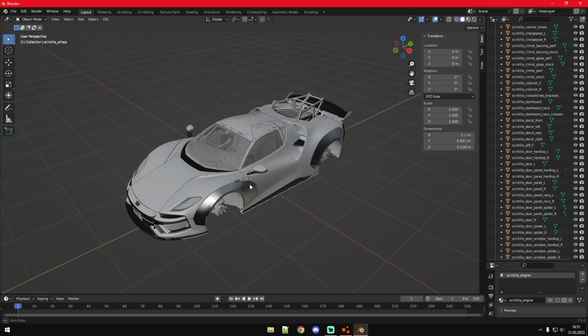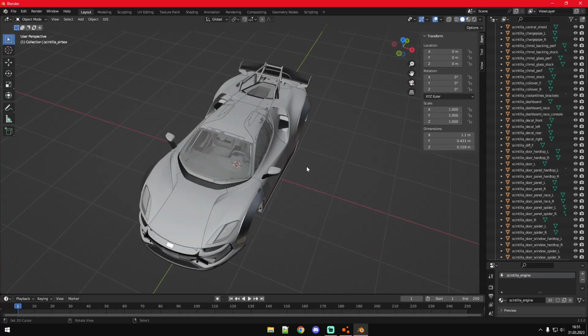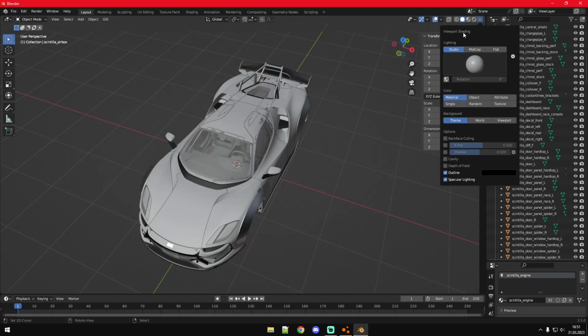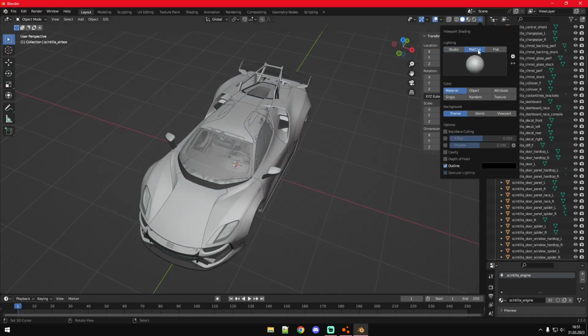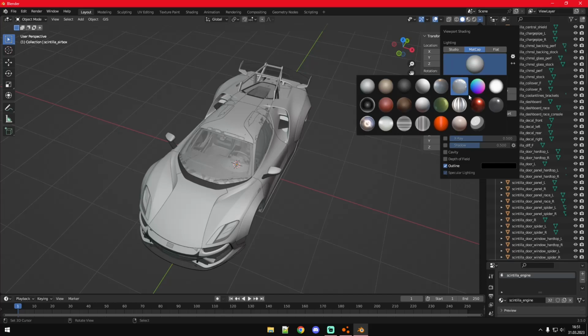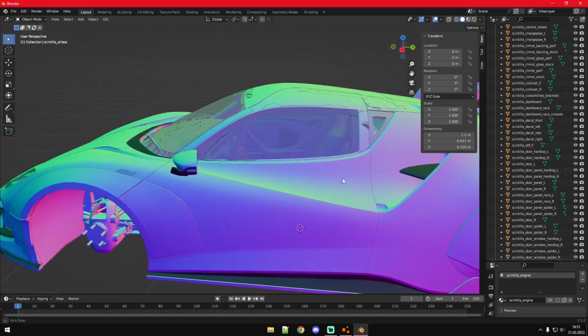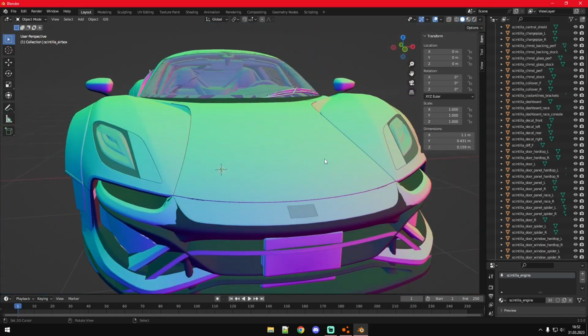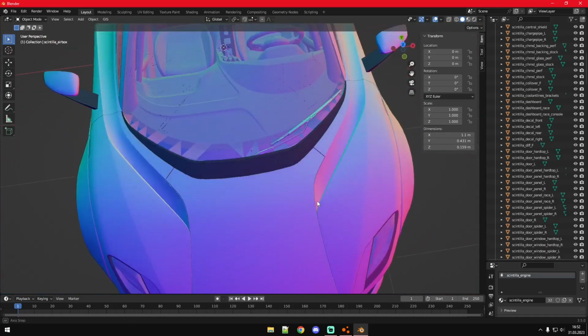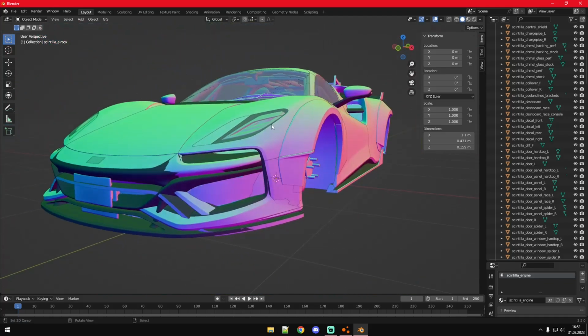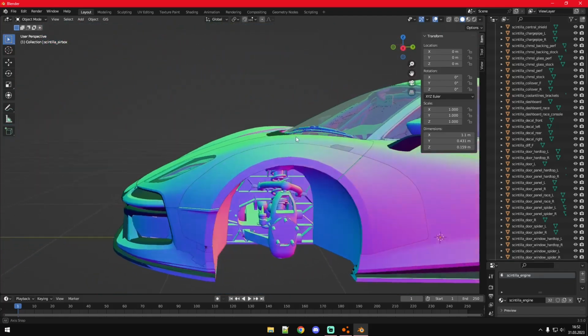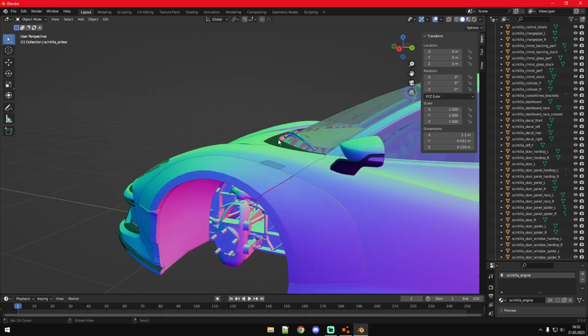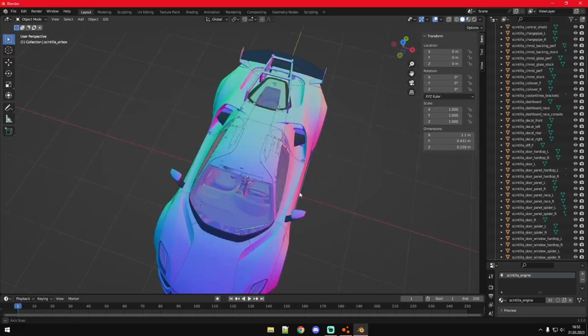Another trick you can use in Blender, well, not really a trick, just a method. You can go to this drop down where it says viewport shading and then change your lighting from studio to matte cap, and then under this selection you can choose this right here, and it basically makes you see how the shading is a lot better. It makes the shading a little bit more apparent, easier to see, and it's way easier to spot any problems with your shading in this matte cap mode.